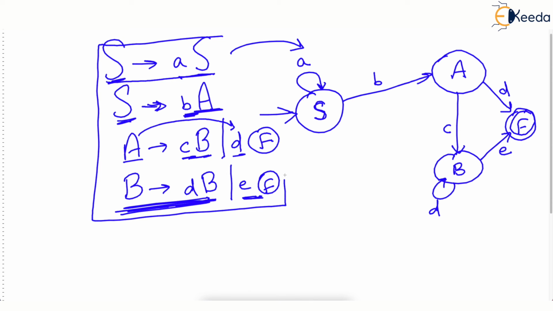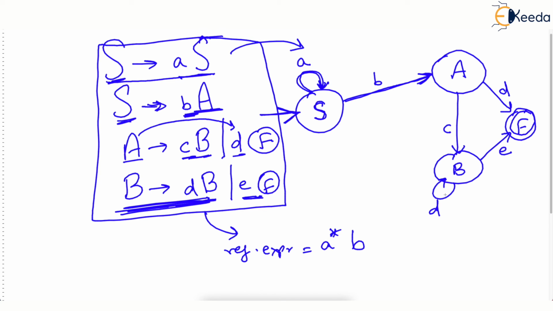But I said regular grammar is the same as regular expression. You can express this entire thing as a regular expression. Correct? But what is the regular expression? You can see that at the start you can have 0 or more a's. That means a star. Then there is a compulsory b. There has to be a b which will take you to A, and A will take you to the final state. So there has to be a compulsory b. And then you can see that you can either have c or d. You can check here. There is OR over here, isn't it? From A, you can either go directly to F or you can go to B. That means there will be something like c plus d.